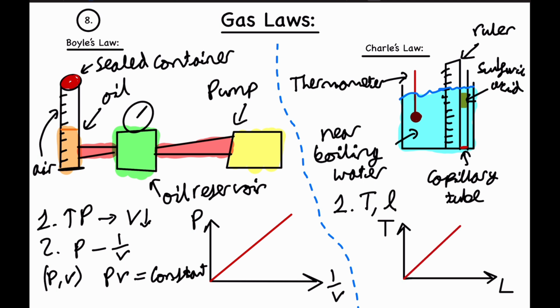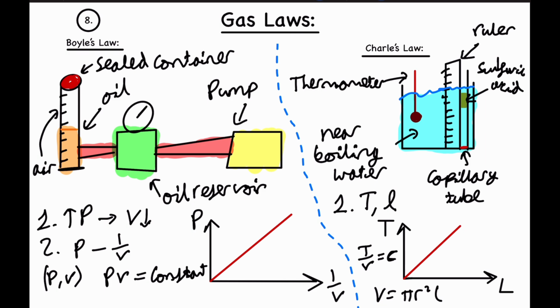Remember, Charles' law is temperature over volume, so T over V is equal to a constant. And because our volume in this case, V, is equal to pi r squared L, which is a cylinder of the capillary tube here, the volume is proportional to L, because the pi r squared doesn't change since the cross-sectional area of the capillary tube stays the same throughout. So we do get a straight line graph because temperature is proportional to something that is proportional to the volume. So we will still get a straight line graph, which proves Charles' law.